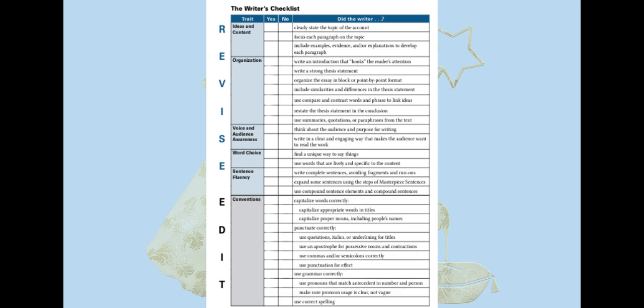Did the writer capitalize words correctly? Capitalize appropriate words and titles. Capitalize proper nouns, including people's names. Did the writer punctuate correctly, using quotations, italics, or underlines for titles, using an apostrophe for possessive nouns and contractions, using commas and/or semicolons correctly, using punctuation for effect? Did the writer use grammar correctly, using pronouns that match antecedents in number and person, and making sure that pronoun usage is clear and not vague? Did the writer use correct spelling?